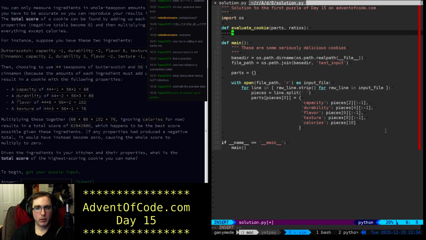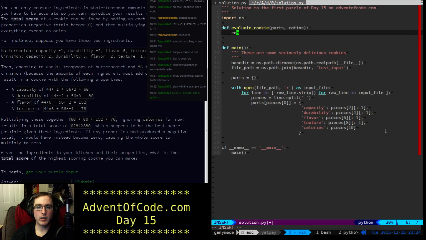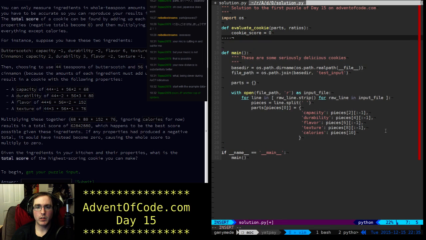We really want to iterate through the ingredient, like type of ingredient. Let's see, cookie score. Let's see if we can try this. For attribute, it's called attr in parts.keys.